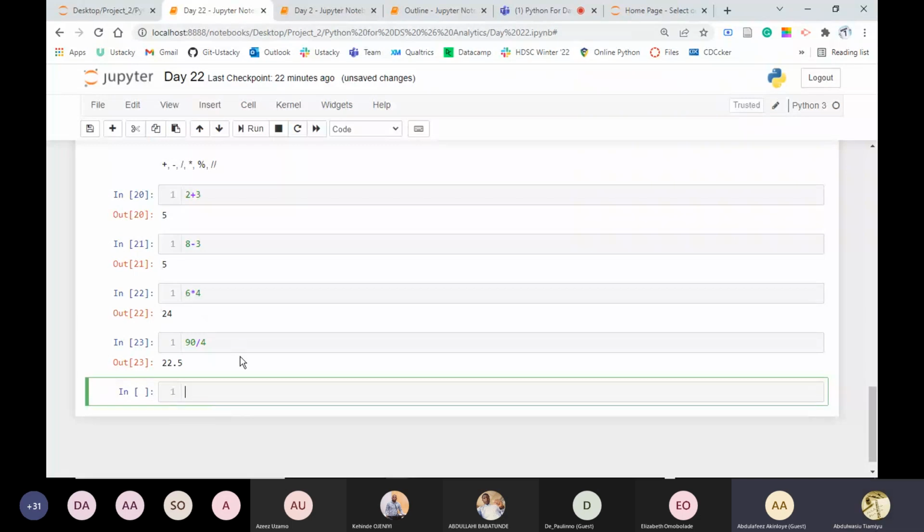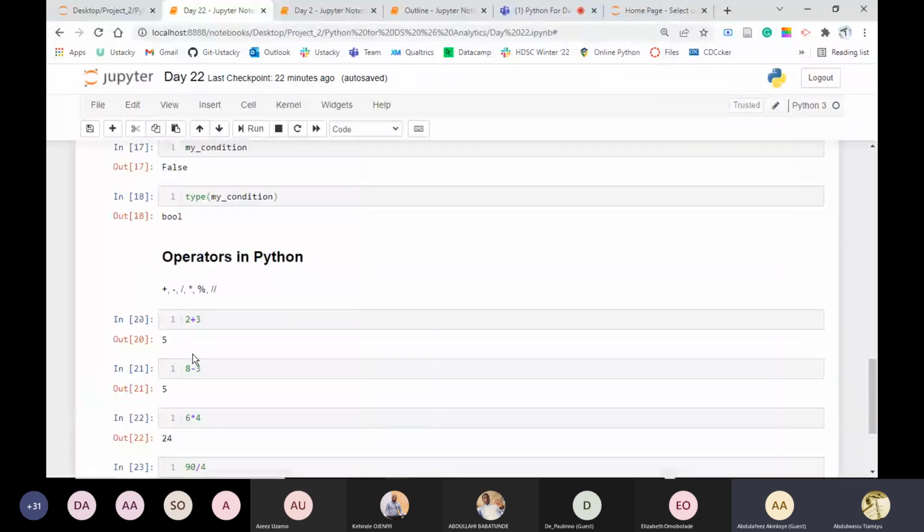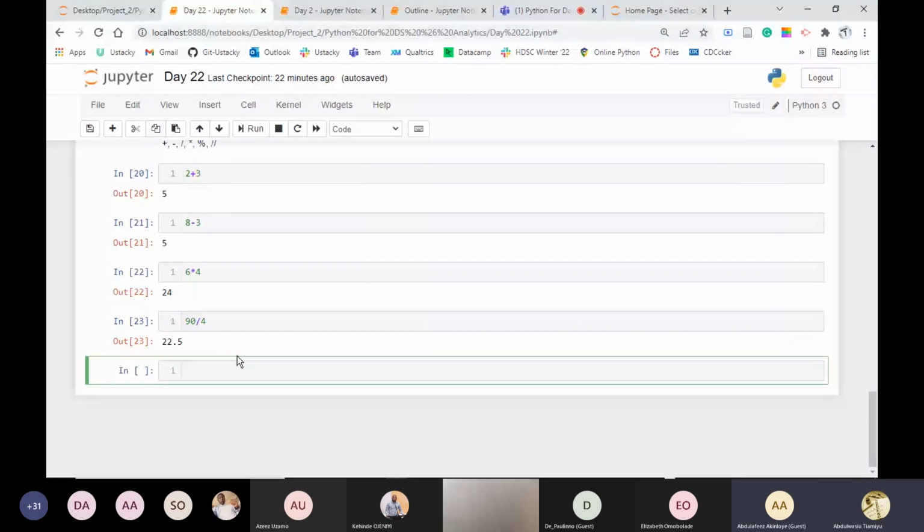In Python 3, if you perform this division operation, the output will always be a float data type. It will always be in float. If you want it to be an integer, there's a kind of restriction you can do.